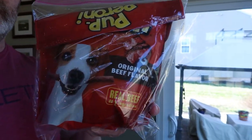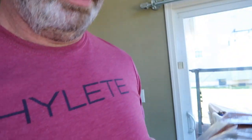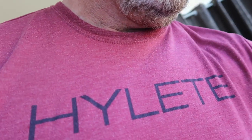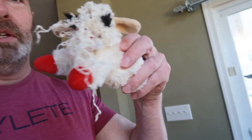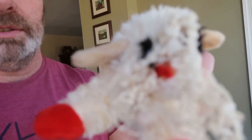And again, she is spoiled. She gets to go to McDonald's on the weekend and gets a plain hamburger, no bun. And oh yeah, she gets these pepperoni treats we use for training her how not to be a maniac. And these as well. Mini bites, tasty. And here's one toy she completely destroyed. She's tiny, but she's mighty. Look at that, just chewed the head off of that beast. That's it as far as her new gear goes.